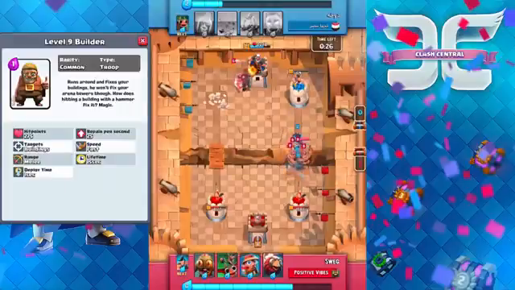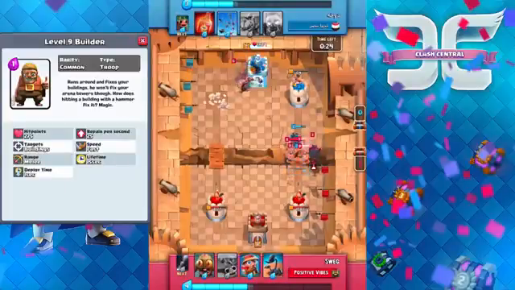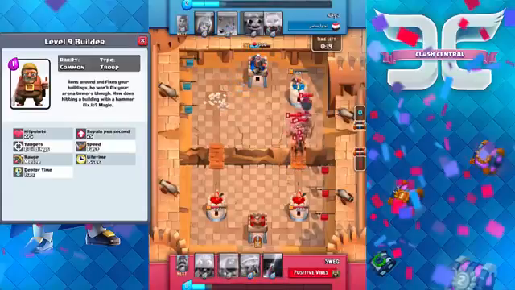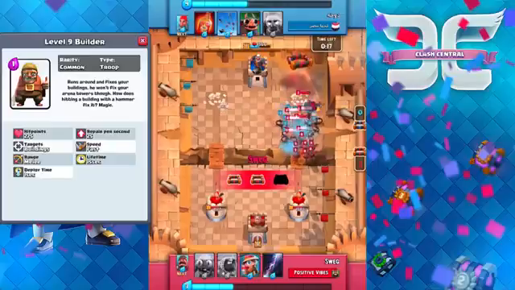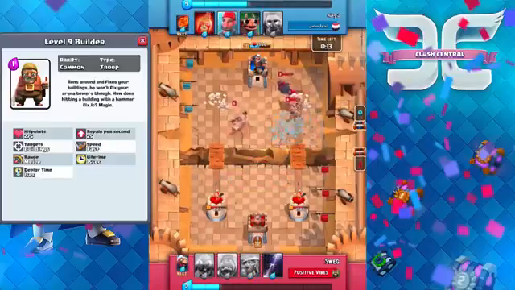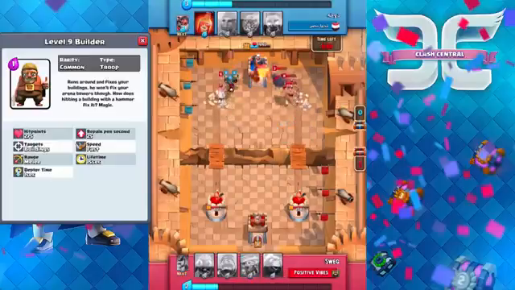Now I'm not too sure if this would be overpowered or not. Maybe they could make it so the builder would be 2 elixir. I think 1 elixir is a little bit too cheap for a card that can repair your buildings. But you know, this is a very unique idea because Clash Royale does not have a card which can heal or repair your buildings or other cards.